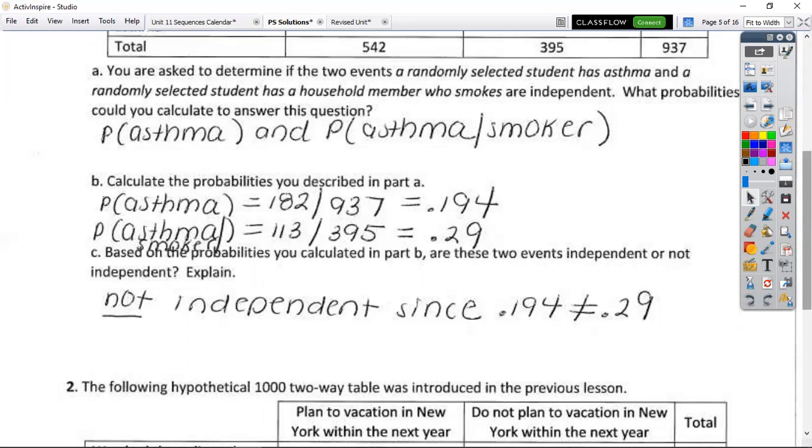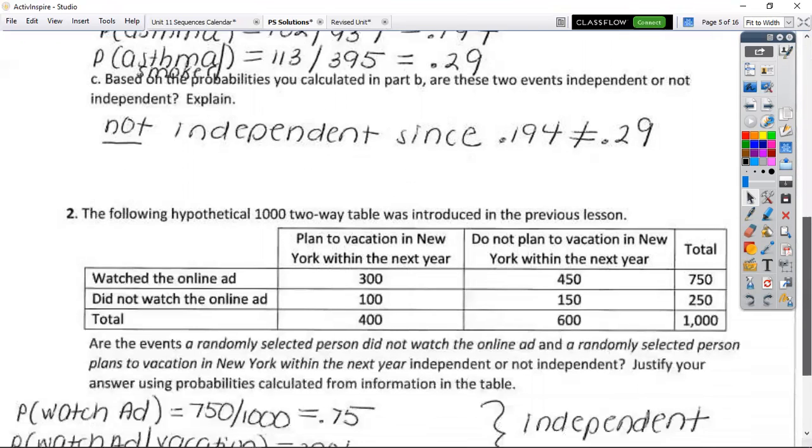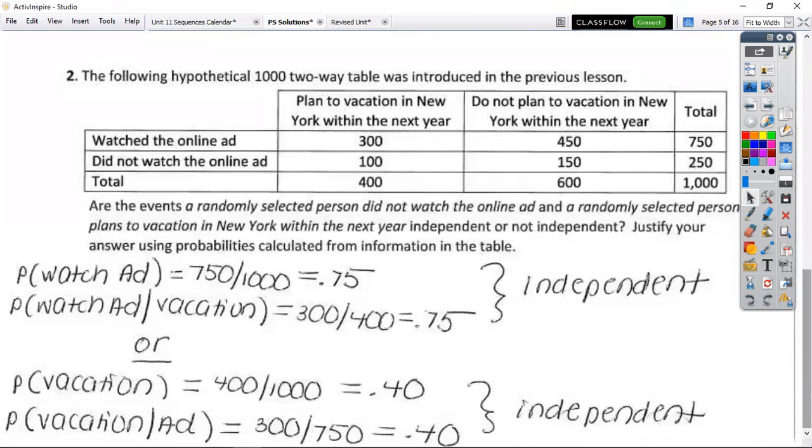And what you're going to do today is a test for independence without a two-way table. So we have another formula that we utilize instead. Hypothetical 1,000 table. And again, I put up 2 ways that you can show a test for independence here, but that's not an exhaustive list. So you could do a couple other pairings as well. But either way you do it, those are all going to come back as independent.